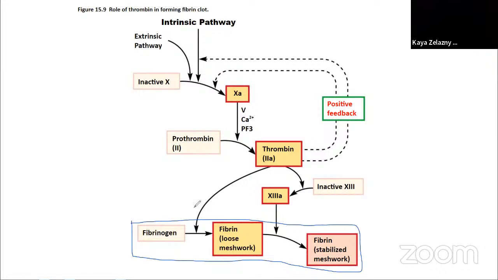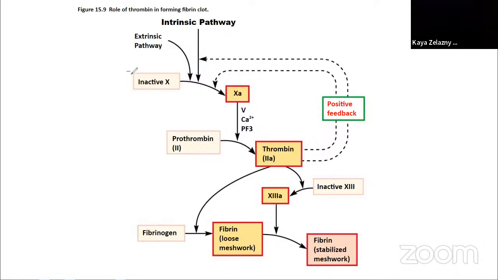Other thing to note about these pictures. As we're looking at these diagrams, you'll see that we have a lot of light pink and yellow boxes, and then some darker yellow and red boxes. The reason for that is that the way clotting works, we have these things called clotting factors, these proteins, circulating in our plasma all the time. They're already in our blood. The reason we don't form a clot is they're inactive. So they're constantly circulating, but in order to form a clot, we're going to need to activate them.